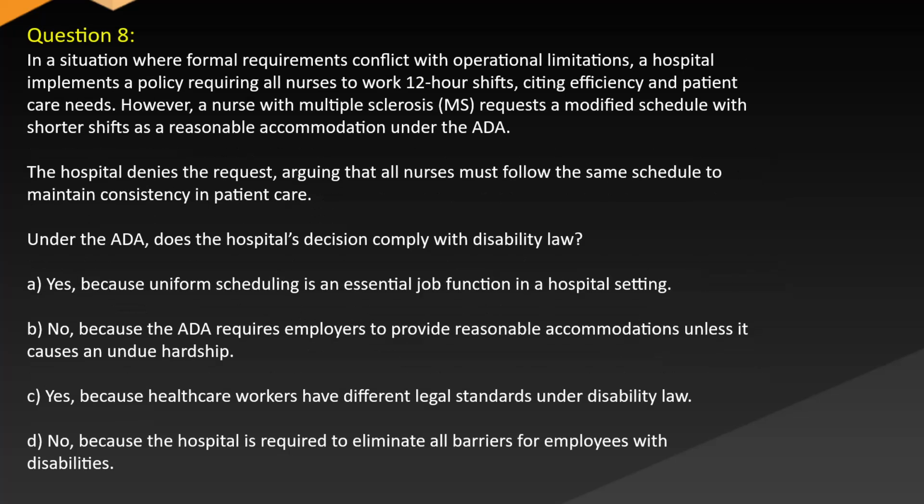Question 8. In a situation where formal requirements conflict with operational limitations, a hospital implements a policy requiring all nurses to work 12-hour shifts, citing efficiency and patient care needs. However, a nurse with multiple sclerosis (MS) requests a modified schedule with shorter shifts as a reasonable accommodation under the ADA. The hospital denies the request, arguing that all nurses must follow the same schedule to maintain consistency in patient care. Under the ADA, does the hospital's decision comply with disability law?